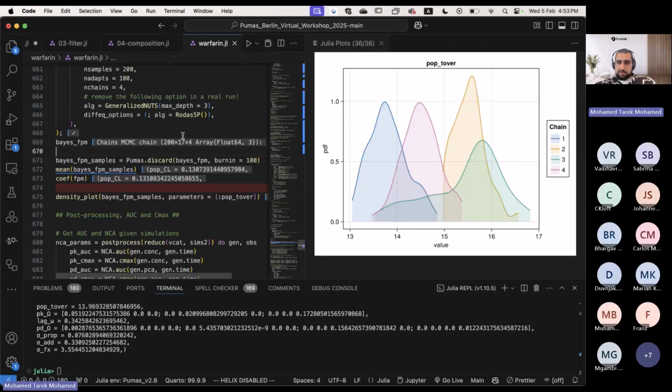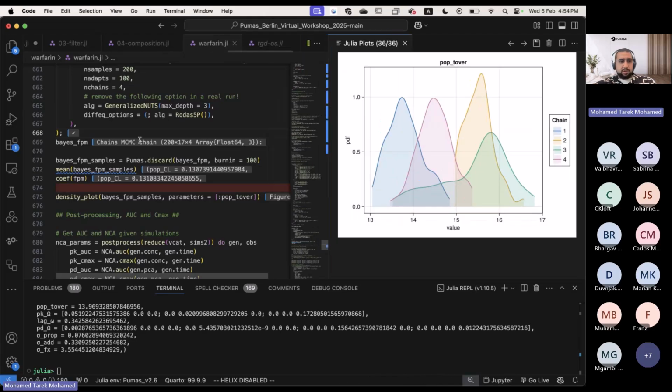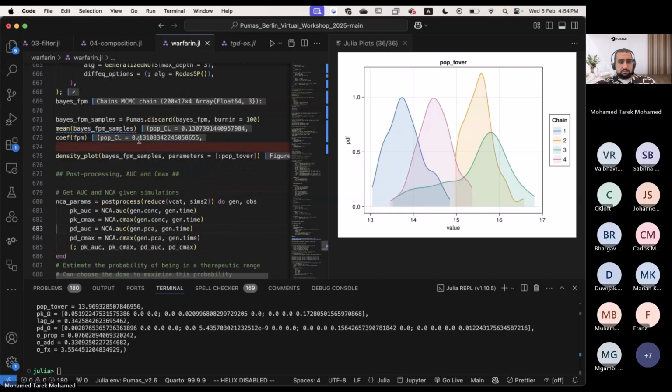And as you can see, the chains did not converge. They are 4 different distributions. What we expect is that when they converge, they should all overlap. So this is like a continuous histogram, essentially, or a density plot for the samples that we have. And we expect these to be matching one another at the end of a good fit. So this is not converged yet, as we can see here. Good.